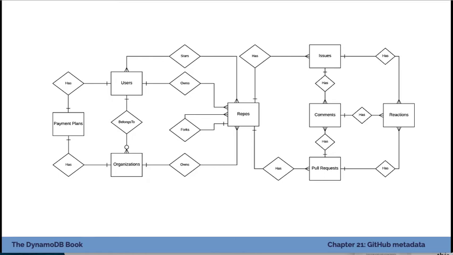In the middle there, you have that repo entity, and that's really the core entity in our application because you see a lot of different things coming out of it. If you look a little bit to the left there, you see a fork relationship with repo, where repos actually has a one-to-many relationship with itself because a repo can be forked into another repo by multiple users. Additionally, a repo is going to have multiple issues and multiple pull requests, so there's a one-to-many relationship between repos and issues and repos and pull requests. Both pull requests and issues can have comments. So there's a one-to-many relationship going from issues to comments and from pull requests to comments. And then finally, there's a one-to-many relationship between issues and reactions, comments and reactions, and pull requests and reactions.